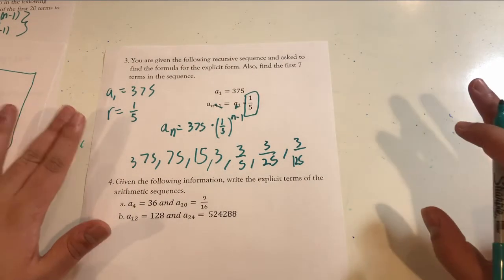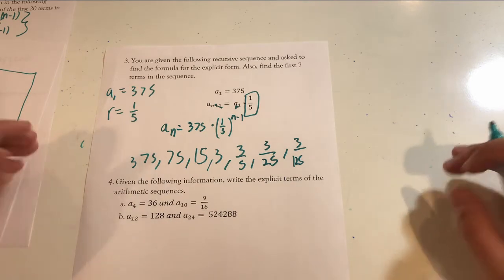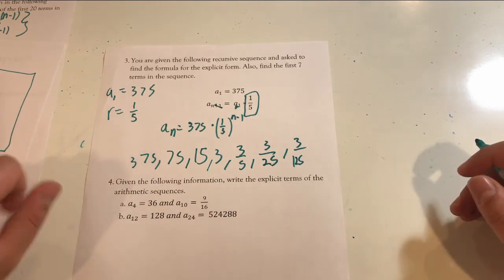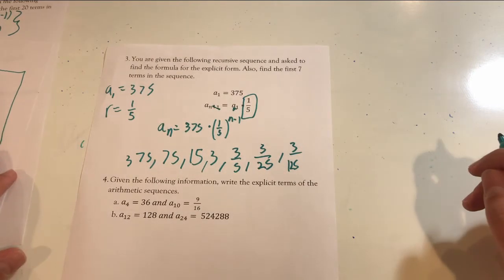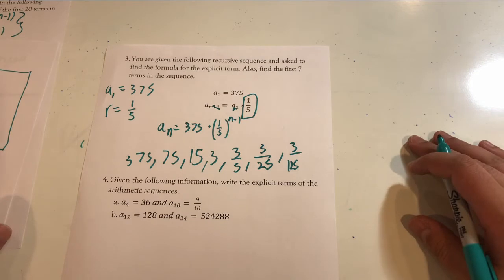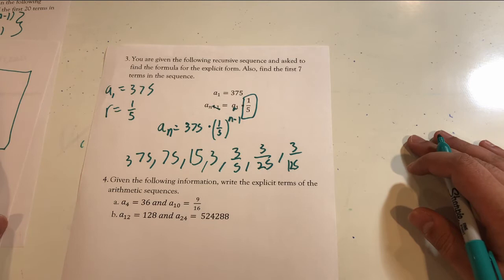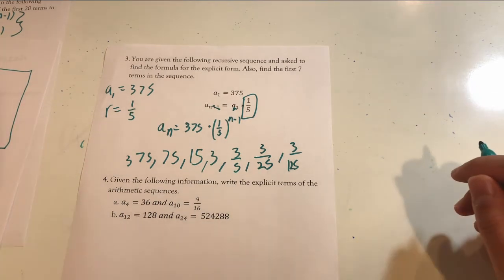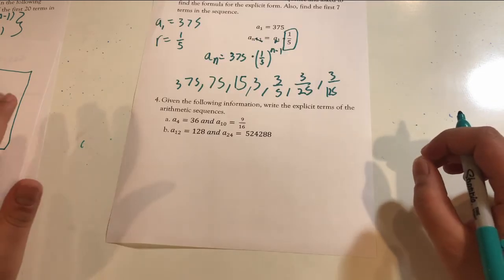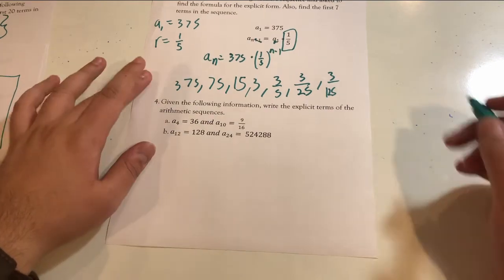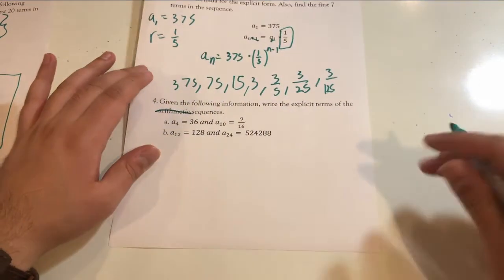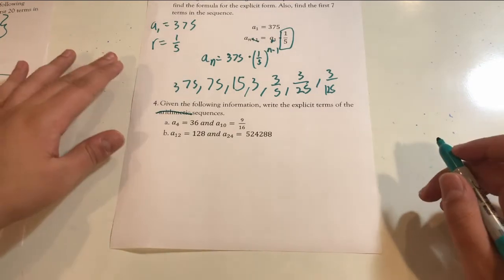Hopefully these are starting to get pretty easy. I think it's very basic, at least with the exception of what the next problem is going to be. All of the other ones just involve some version of get the explicit formula and do something with it. And with the first one, it was just straight up get the explicit formula. Okay, so now let's look at the last problem. Here we're given the following information. We're given two terms in a geometric sequence. A lot of typos on this one. Two terms in a geometric sequence.